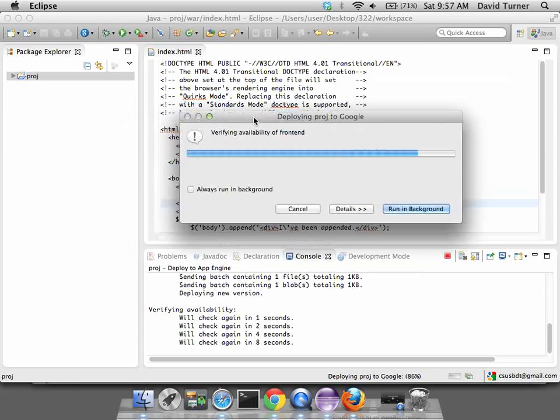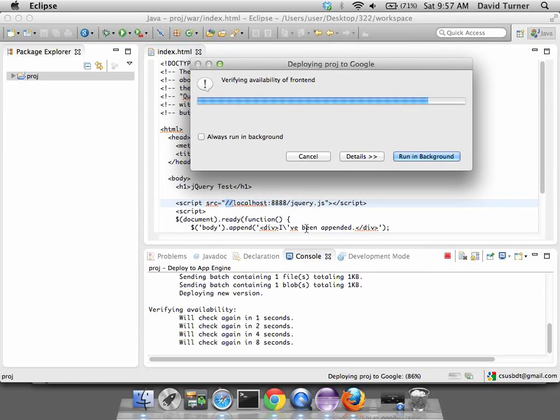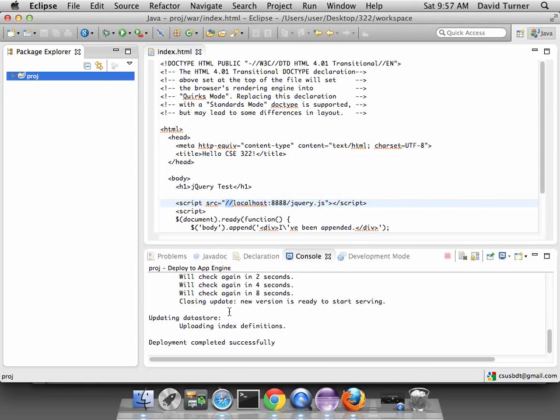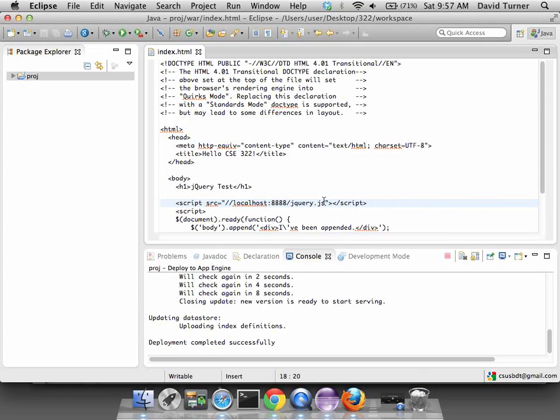Well, I needed to do something else to complete the illustration. I'll have to deploy again. But first we'll test this. So we'll test how this works when this is deployed.